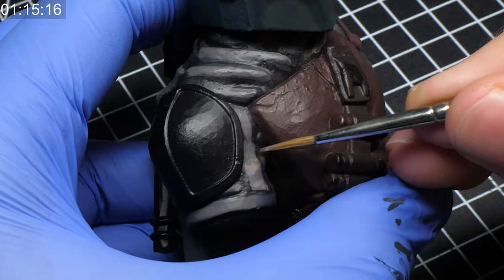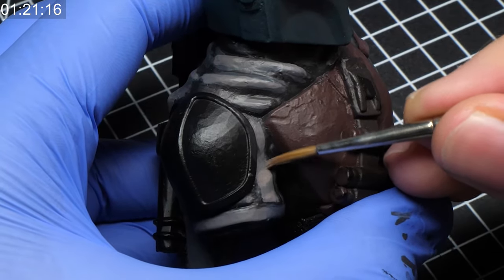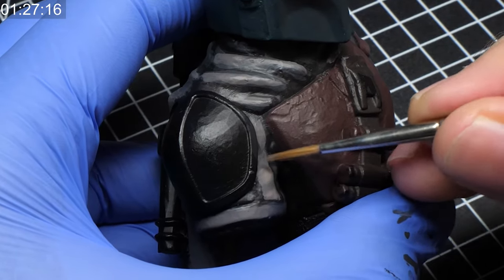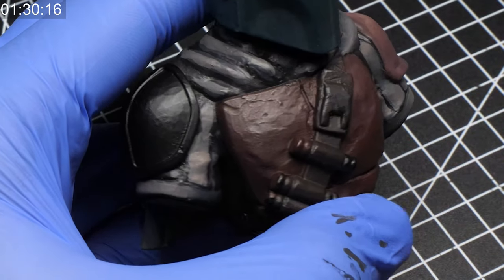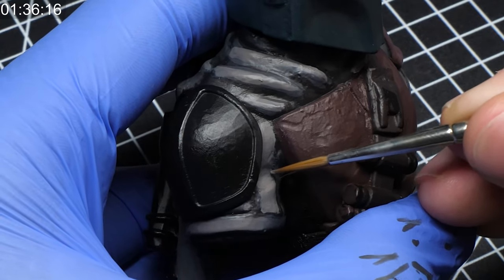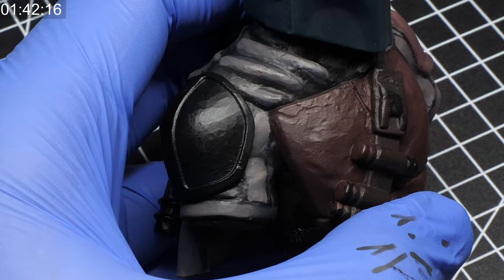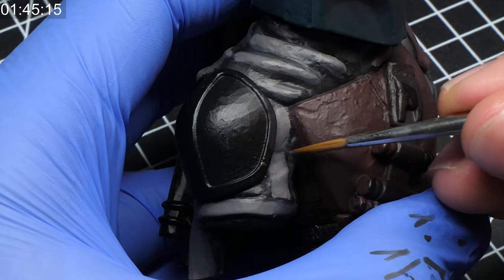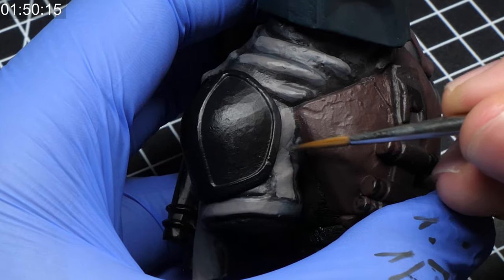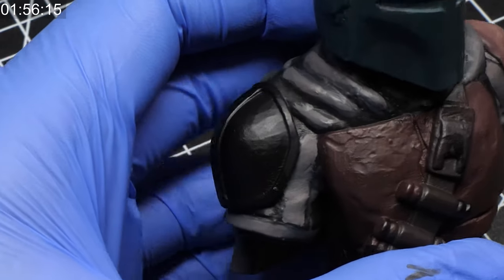While the paint is still wet and not drying, something you will always have to look out for, you want to make a zigzag motion across the separation. You could potentially make another motion, for example vertical brushstrokes along the separation, but you have to make sure that no brushstrokes are actually visible, otherwise the result will not be that smooth. If the surface is not blended perfectly or if you feel like one paint overwhelmed the other, you can simply add the other paint while everything is still wet. Make sure that the paint is not drying up — if it is, definitely wait for it to fully dry so you don't rub it off and create texture.